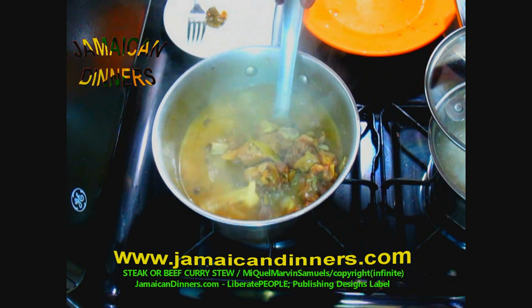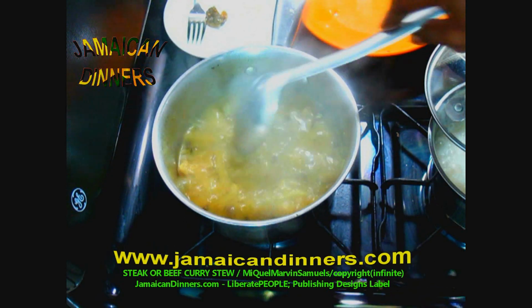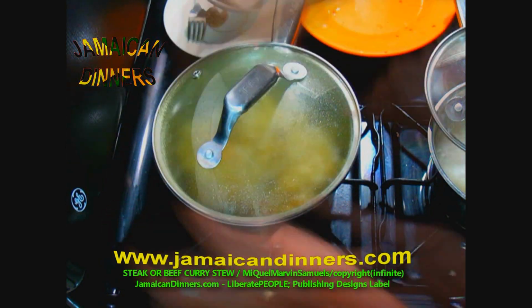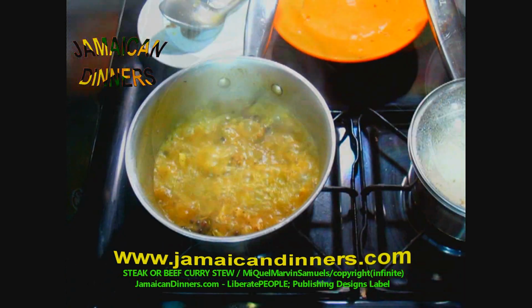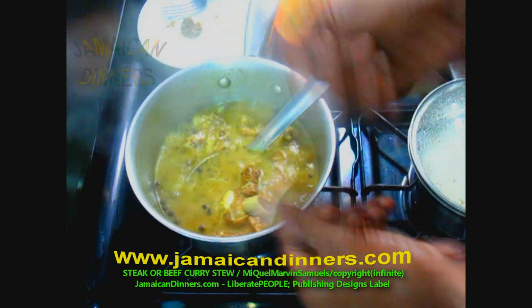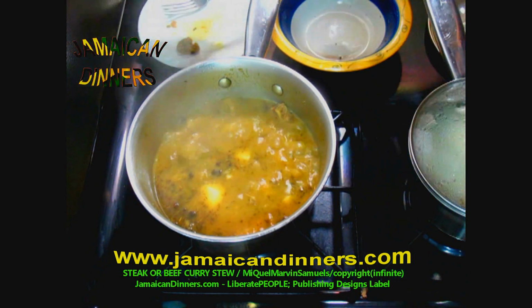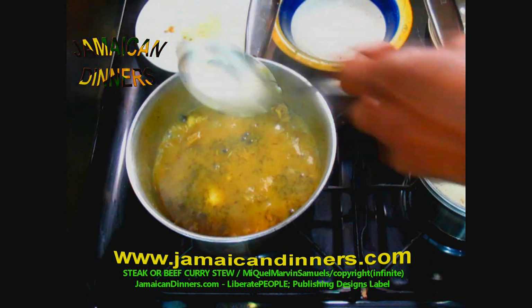Keep it covered within the time. Don't open it every minute. So I'm just showing you, this is what it looks like. Let's make one stir and then cover it back up. Stove's gauge is on 4, medium-low. 25 minutes. So you can see the water is getting less. All the water is evaporating, leaving all the nutrients in the stew.